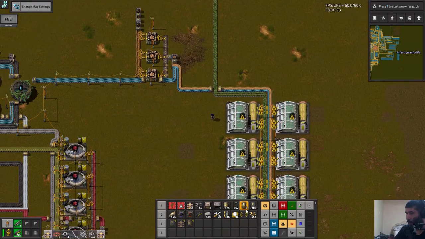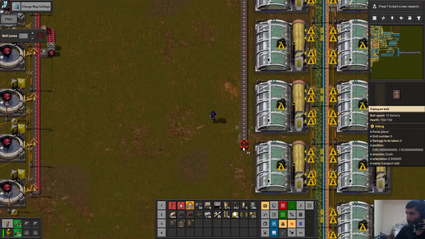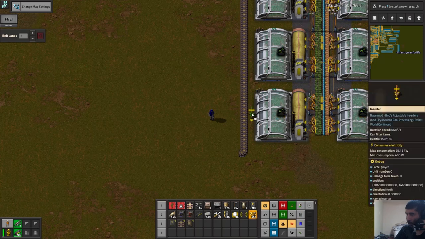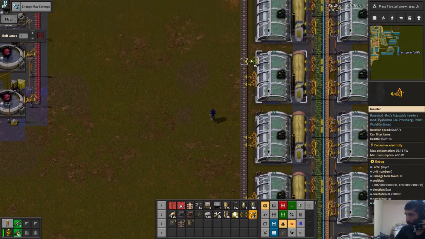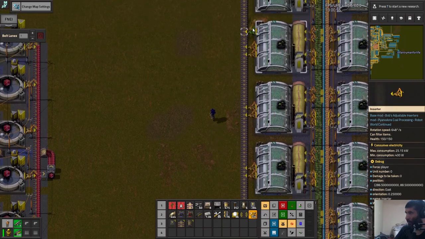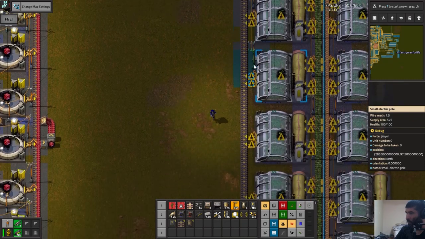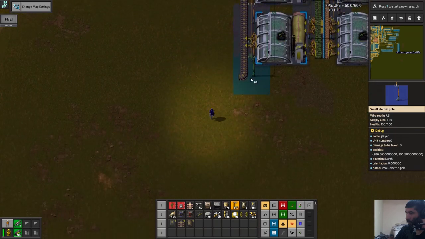Now we just gotta put in some more outgoing, right? This is the outgoing. And how many are it? 9, 2. All right. Hey, this looks good. There you go. Done.